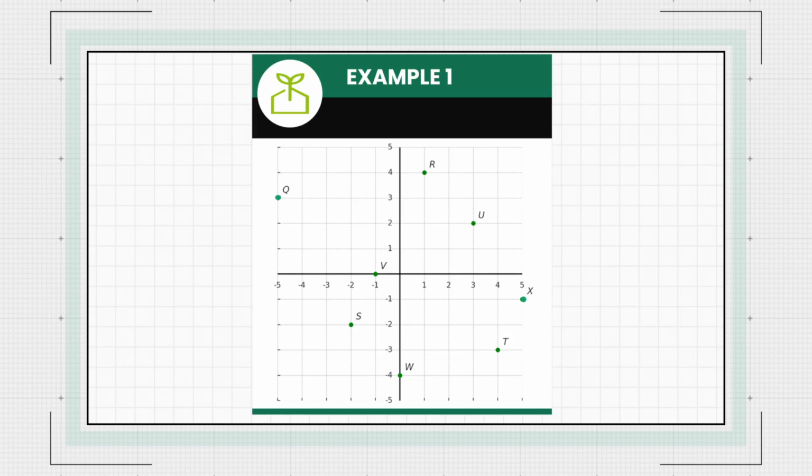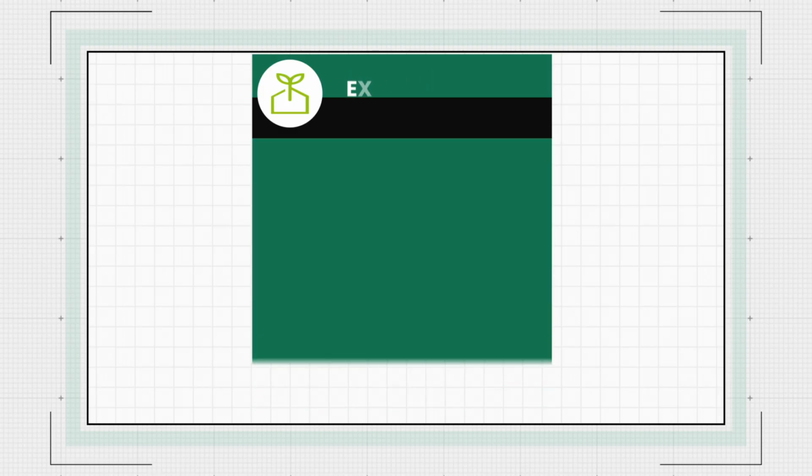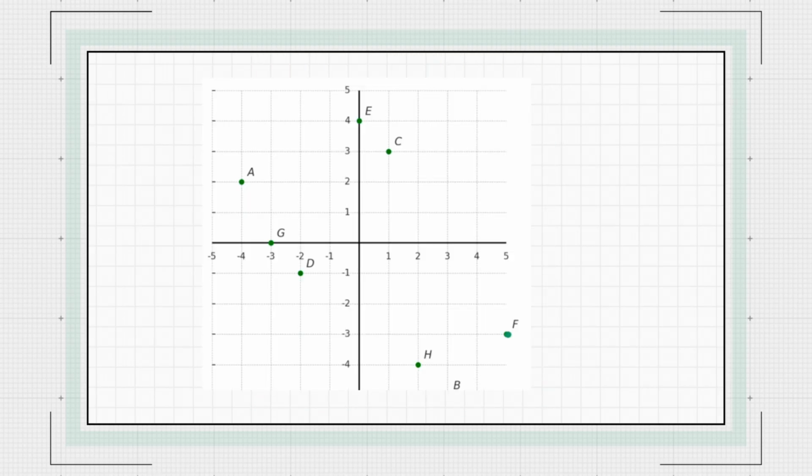Alright, welcome back. So today we're going to be looking at the number plane, and starting off with our first video, we're going to start by deciding what the coordinates are for each of these points on this particular number plane. Now, everything along the horizontal is the x-axis, and everything along the vertical is the y-axis. So when we write our coordinate points, we're going to write them in the format x and then y, where x is how far along it is, and y is its vertical height, which can be negative.